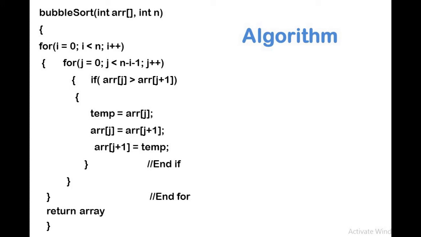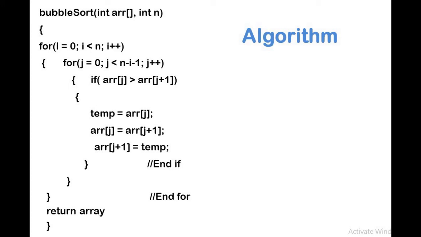Next we compare the left element and right element using an if statement. We need to compare those elements in the element list. When we are swapping the elements, we need one extra or empty space, like when we are exchanging the contents of two buckets of water, we need another empty bucket. In the same manner, here we need a temporary variable. At the end of the if statement and the for statement, we return the array in the element list. That is the algorithm part.